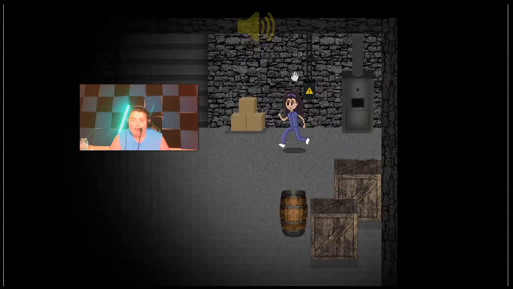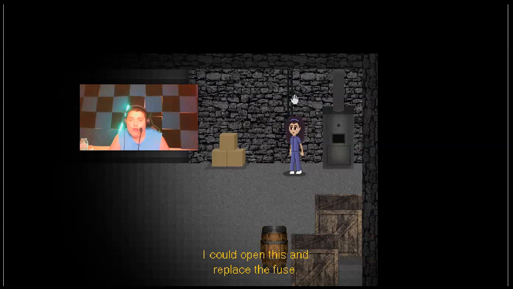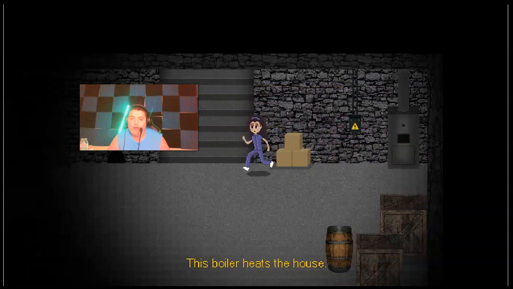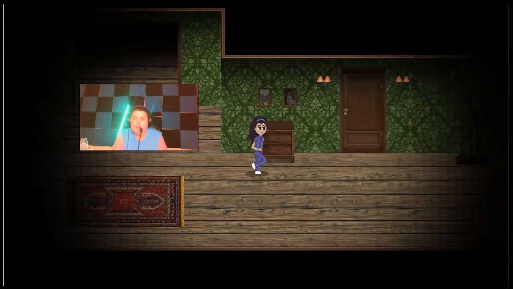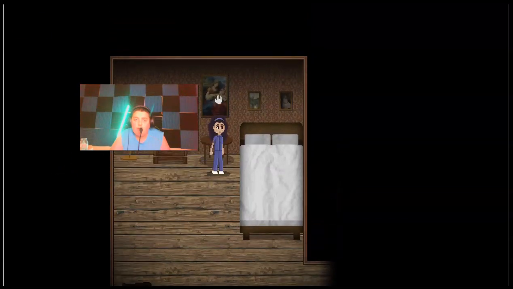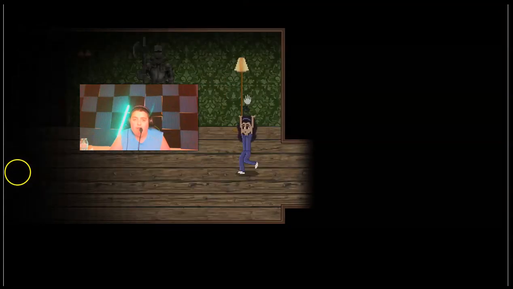I put it down. I could open this and replace the fuse. The boiler heats the house. Obviously, yes. I'm so confused. What's this? Coal. What does the coal do?